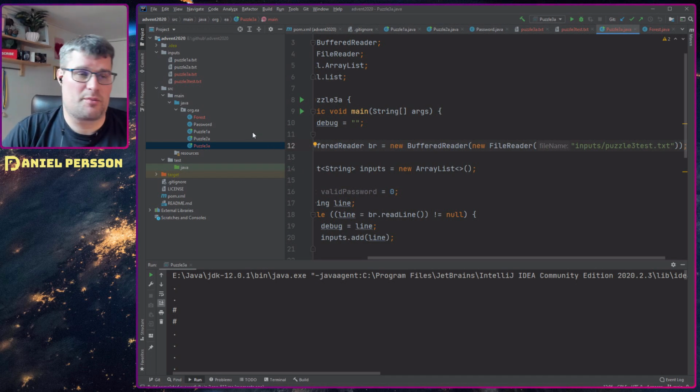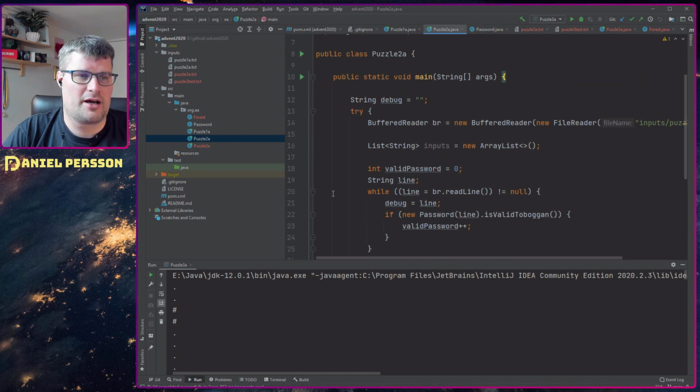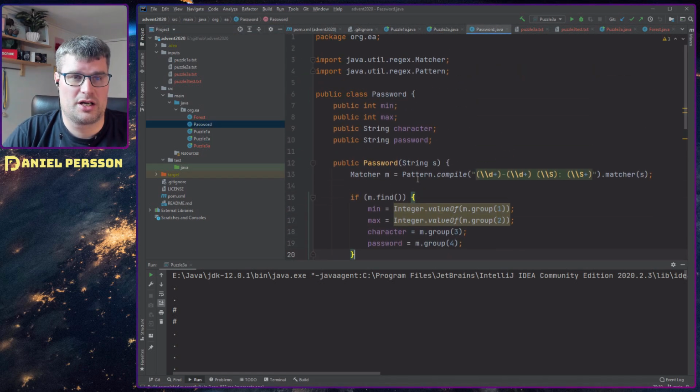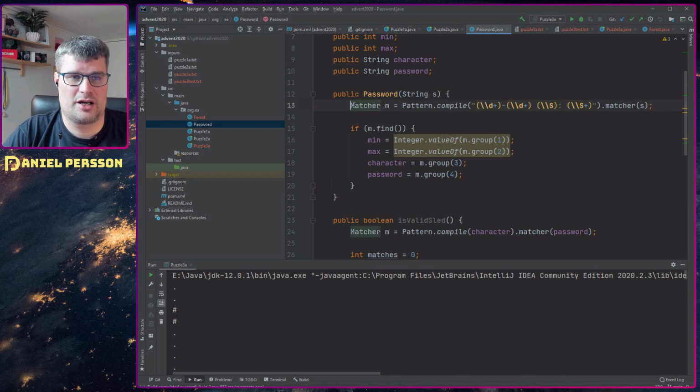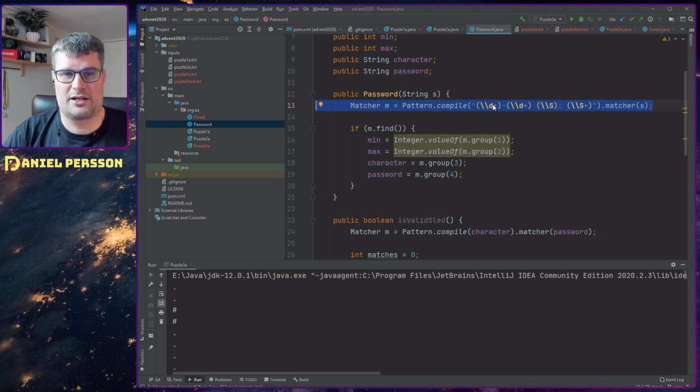And I want to say one more thing about yesterday's puzzle, because I got a lot of really good suggestions. So I've done some small changes to this password here. First off, I think Aaron asked me if we couldn't use a regular expression, and he had used that in his Python code. I thought that was a brilliant idea, so I changed it to have one regular expression where I take a digit, another digit, and then 2 strings, and just get the groups if I find something. And it works perfectly well.